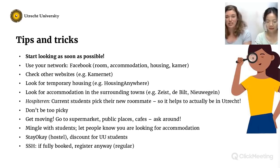We also advise students to look for temporary housing, because it's a bit easier to get. And then from there, you can look into more permanent options. For example, a lot of students that study in Utrecht go abroad for half a year to do an exchange somewhere else. And for that time, it's usually 6 months, they want to sublet their place because they want to come back to it when they return to Utrecht. So that's really a nice way to get something temporary in Utrecht, because then you can just sublet their room. You don't have to buy any furniture. Usually they just leave everything in there. Exactly. And then you can just live there for half a year, and from there search for something after that. Yeah, so that's a very common thing that international students do.